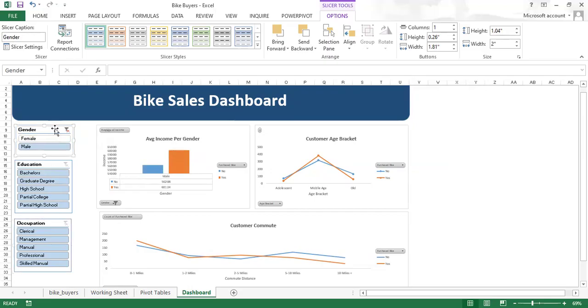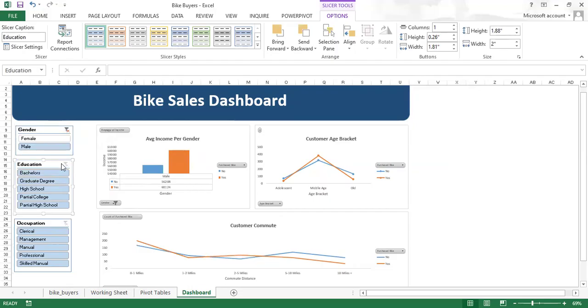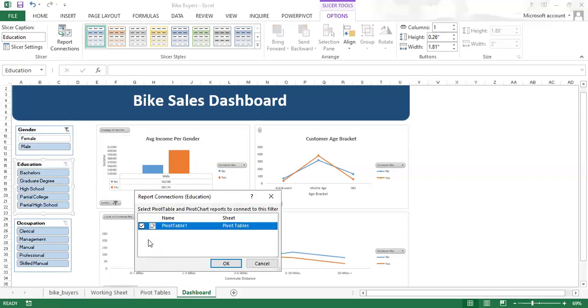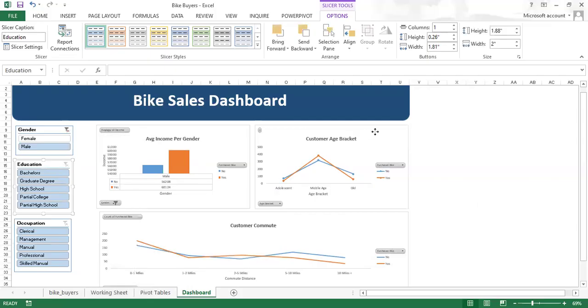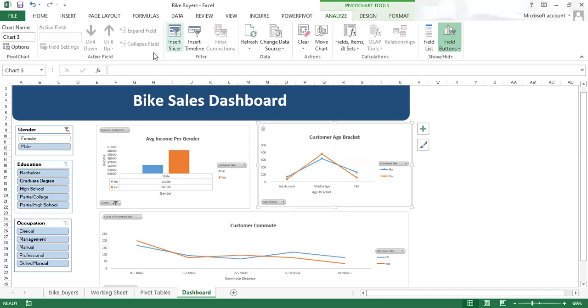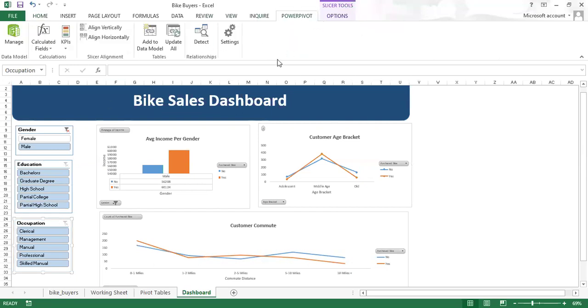So for us to connect this with your report connections, it's been connected already. But for others, report connections.